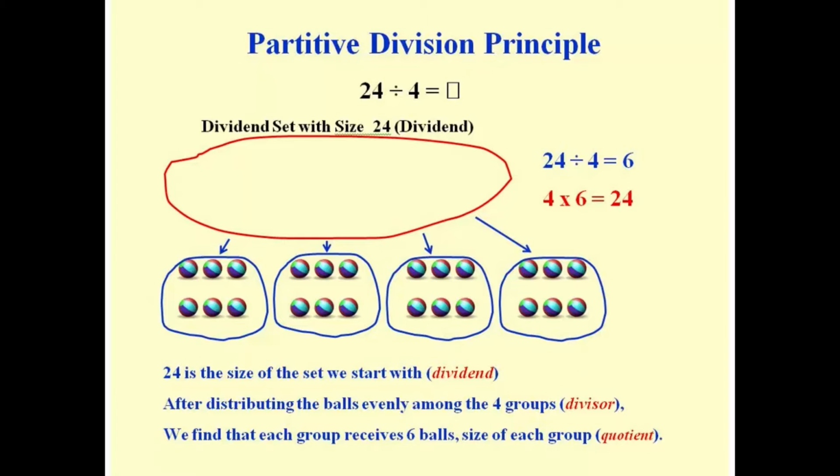Any one of these 4 groups actually represents the target set, because I want to know how many balls, how many pieces of candy, how many cookies each one of these kids got, or each one of these boxes contained. And in this case, they'll just count 1, 2, 3, 4, 5, 6, and they see that in each set, any one of these being the target set, there are 6 beach balls or 6 cookies or 6 pieces of candy. So you'll notice in our notation, our abstract symbolism to represent this, we have 24 divided by 4 is equal to 6.